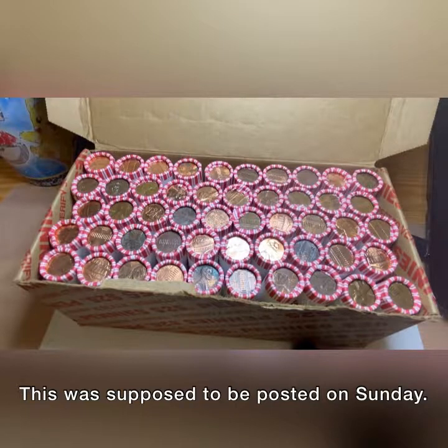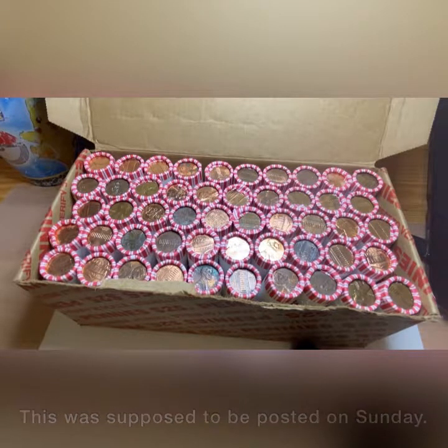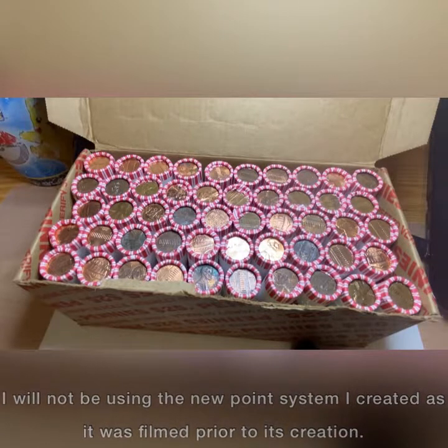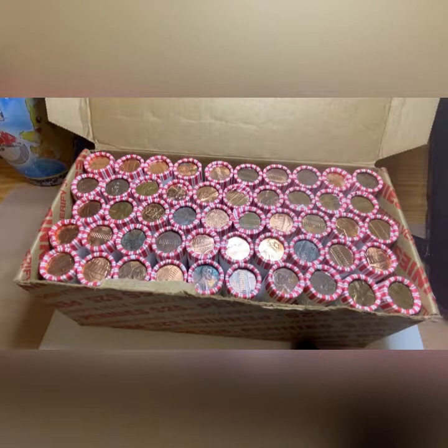We have another box of pennies to hunt. This one is from Charter Oak. Now, this comes from a branch I've never been to before. There was a little bit of a hubbub because of the blizzard and coin delivery times, so I had to drive to a different branch in the same bank.